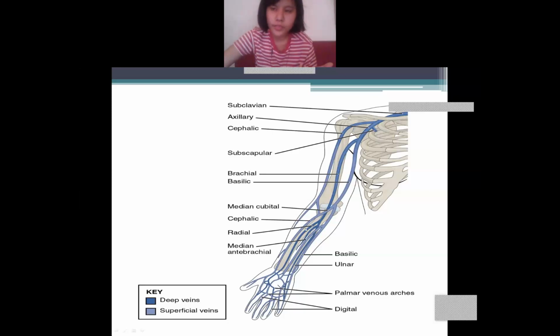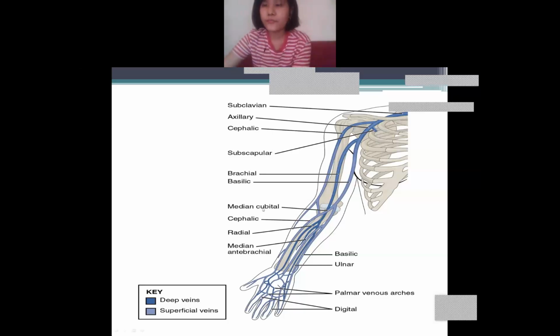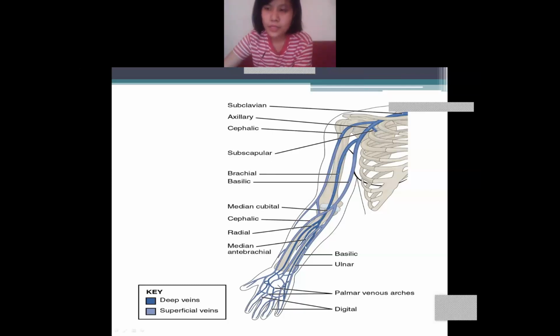the radial vein. And this radial vein, where does it lie? It lies in the anterior side of your arm. This is the radial, right? The anterior side of the arm means the front side of your arm, where this radial vein is located. Understand? And the next is the basilic vein.